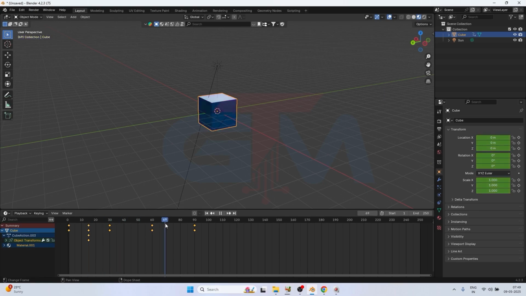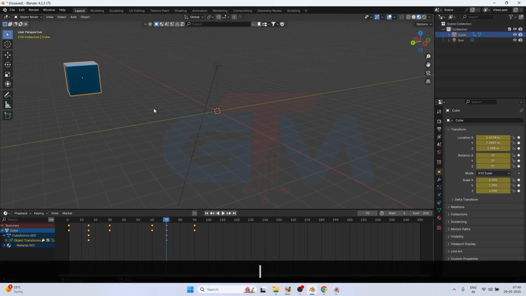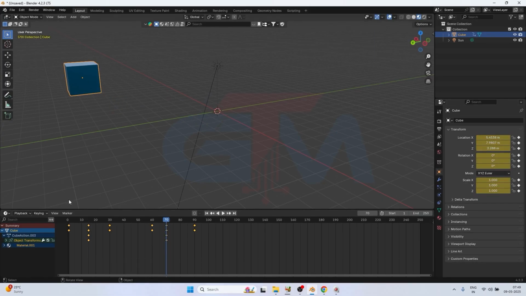Then I will go to almost 70, grab, and keep here. I will hit I again. At that time it will add animation to this one. So while other properties like material are changing, at that time we can animate this location and other things also. So altogether is also possible, okay. It is not like you can do one at a time, you can do multiple, all animation you can do at once. So this is done. So you saw how to do property level of animation, object level of animation.